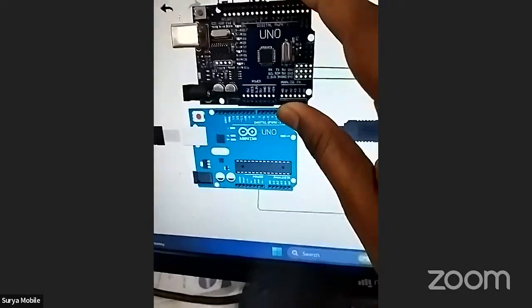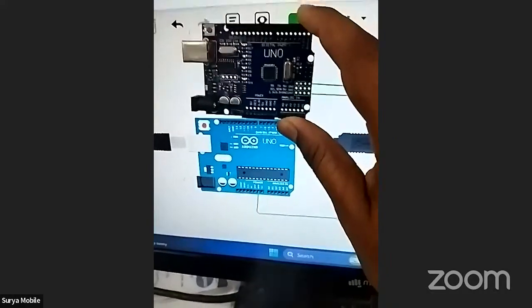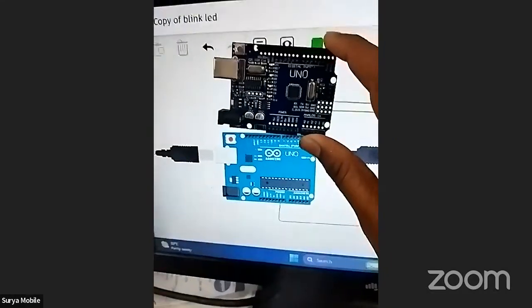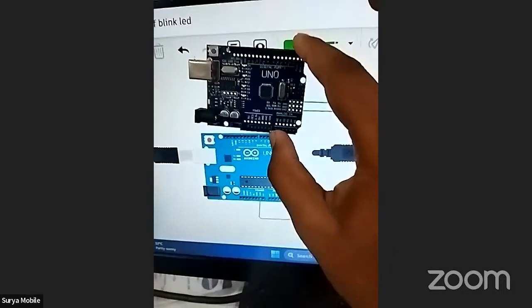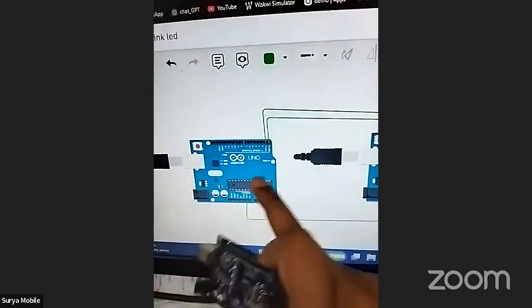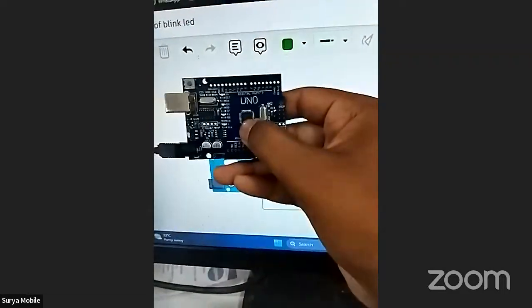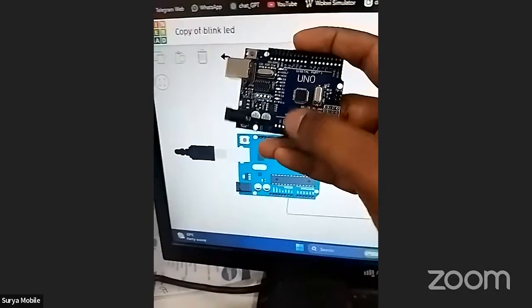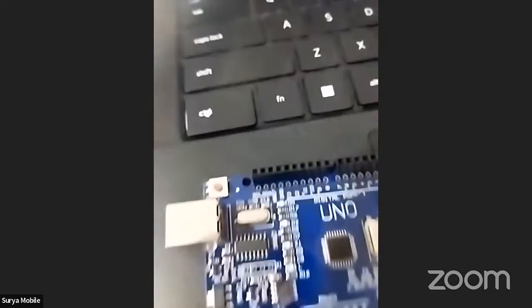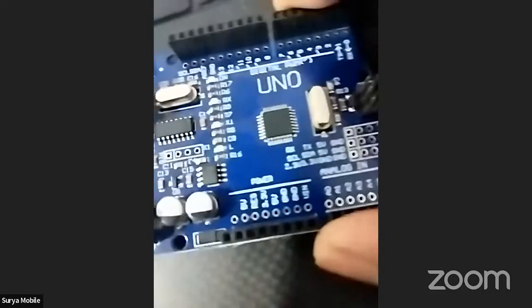There is a slight difference between the simulation board and the board I have right now. This is just another variant of the same UNO board. The only difference is this IC. Here you have this IC, and here you have the SMD type IC. These are the only two differences, and the rest is the same.